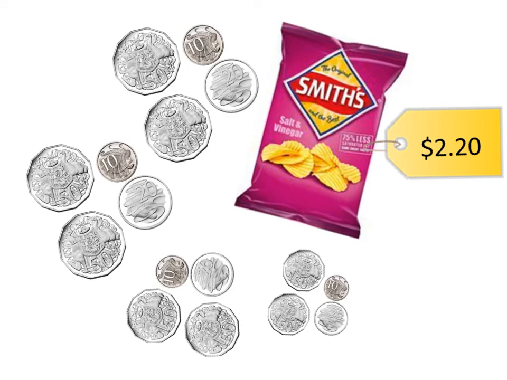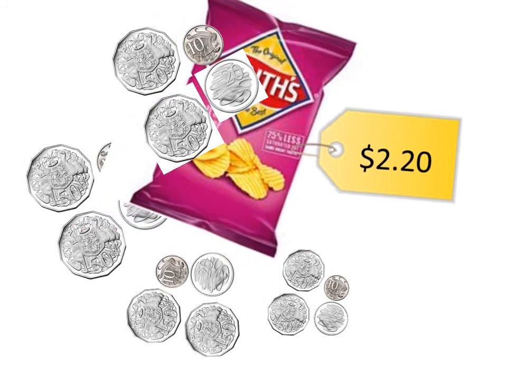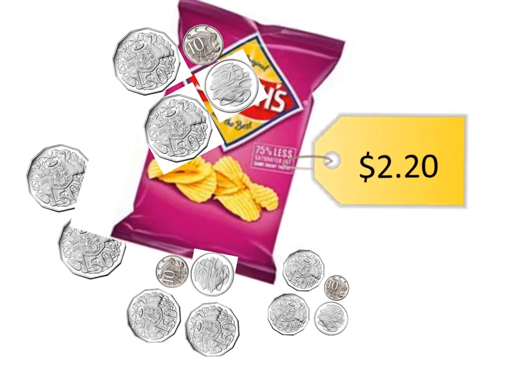Alright, so that is how we purchase things at the shops, using our money in transactions without change. We make sure that we have made the dollar amount first with whatever coins we can, and then we make sure we've made the cents amount as well, and then we can figure out what coins we would need for the whole amount to purchase something.